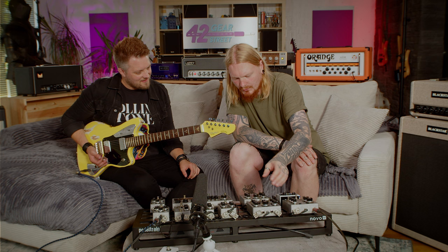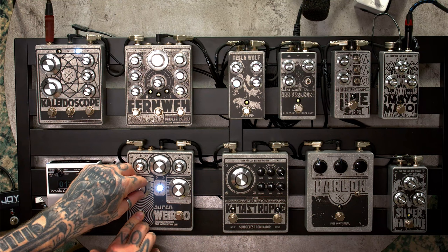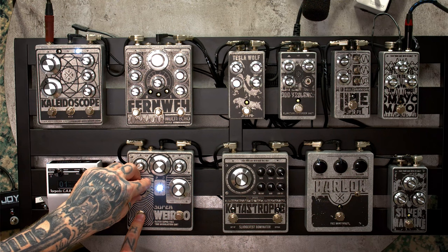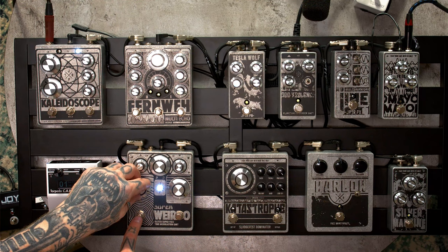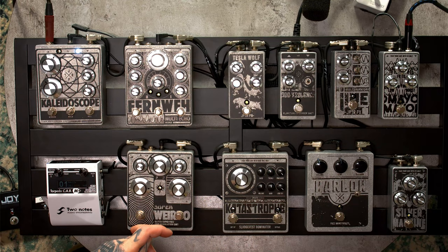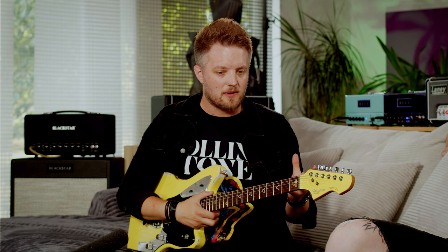Play a high note for me. Yeah, that works. So, interestingly, you mentioned the Fernweh sounds great into a dirty amp. Now, we are actually playing into a clean amp, which is just out of shot there, but it's the Blackstar St James 6L6, which is a great kind of clean pedal platform. It does work quite nicely for that kind of ambient thing in front of that as well.